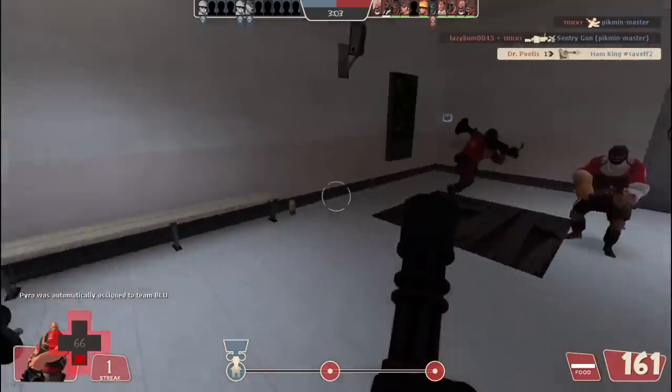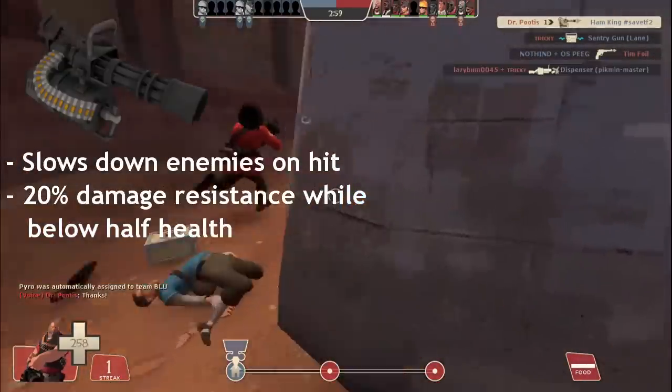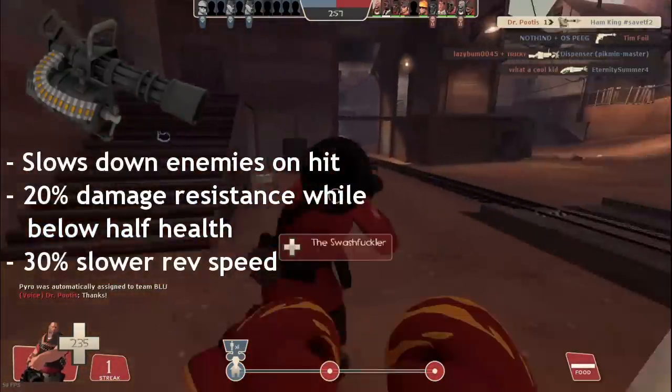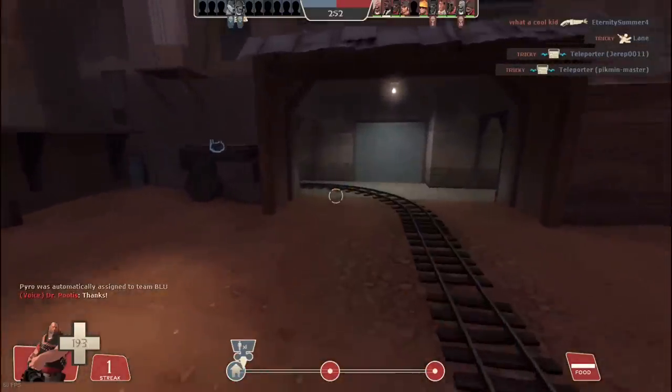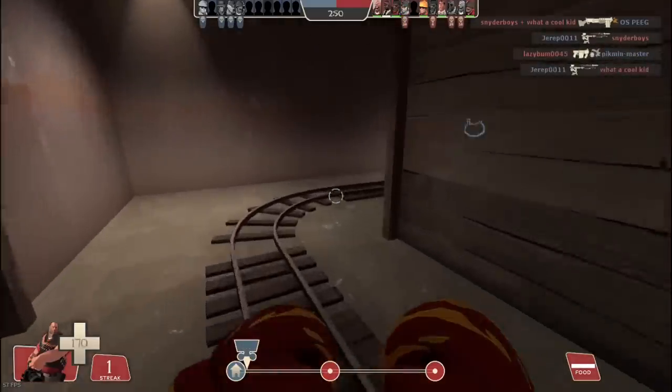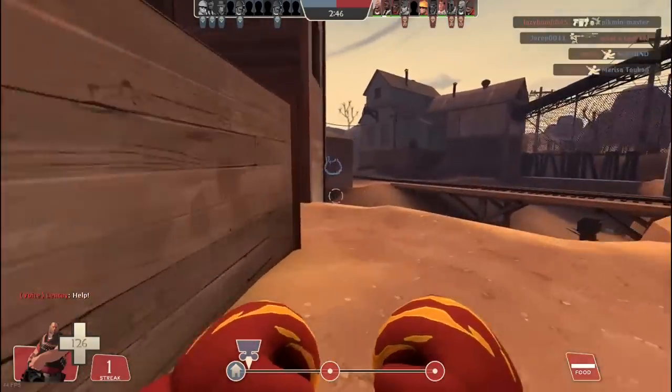So right off the bat, these are pretty powerful upsides, but it also has some negating factors too. The first downside is a 30% slower rev speed. I don't think this downside is really all that bad, but it does have its moments where you really feel that slower rev. You will occasionally die because the minigun is too slow, but overall that isn't all that common.